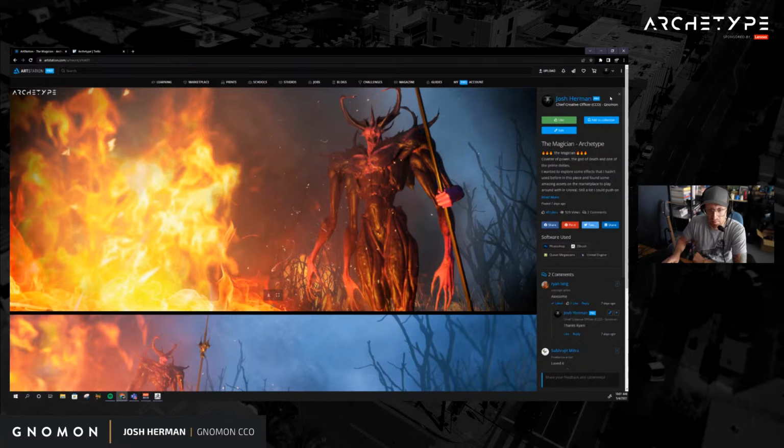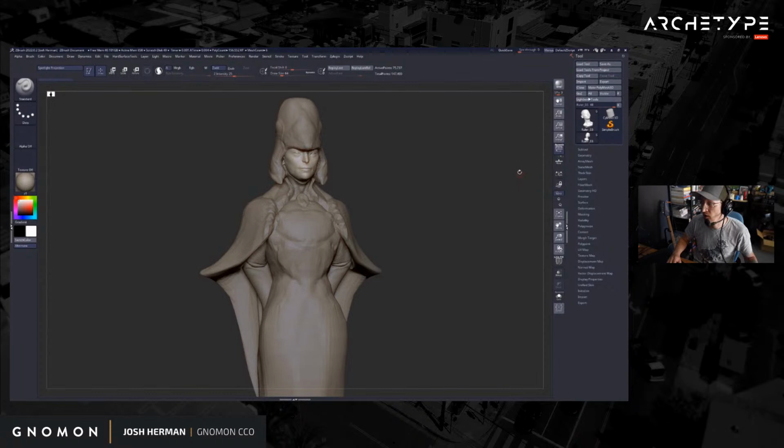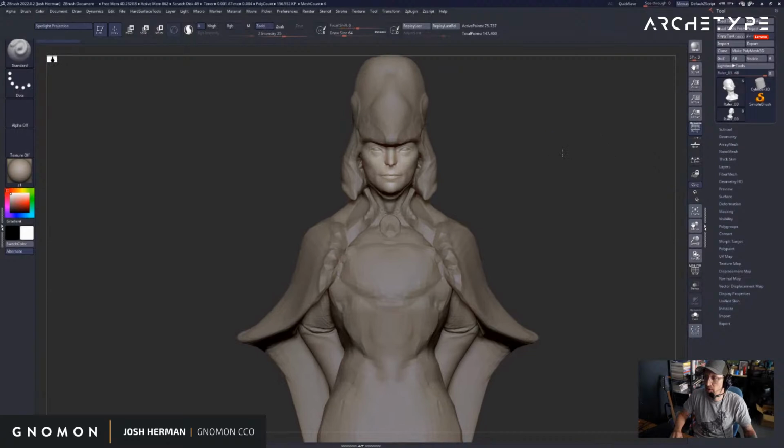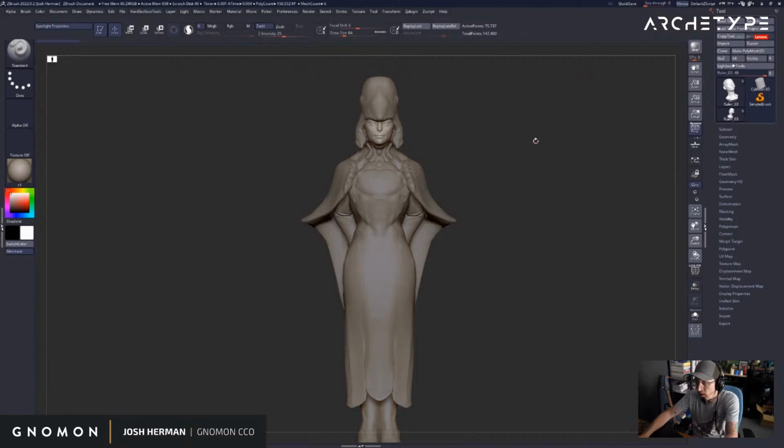This is our working process, and so let's just go ahead and jump into ZBrush here. This is the ruler. This is the first actual humanoid character we've made, or will be making, on the stream. So we will continue working on this today. You can see there's some sort of a Mobius-inspired reference from this character. As you can probably tell from the title, we're going to be focusing on the details, and on continuing sketching the costume.